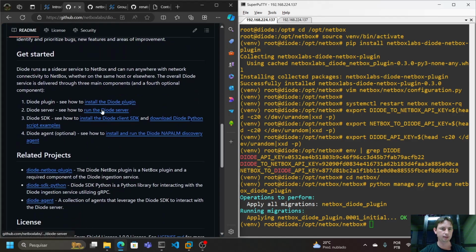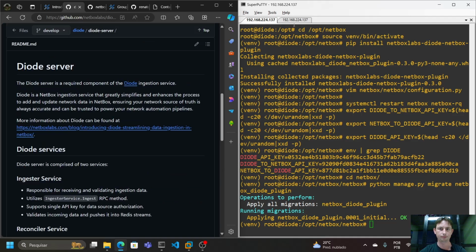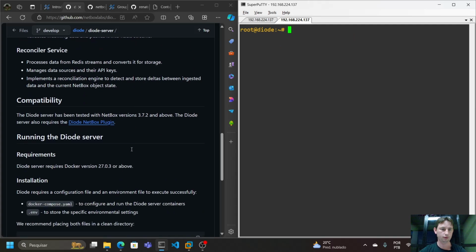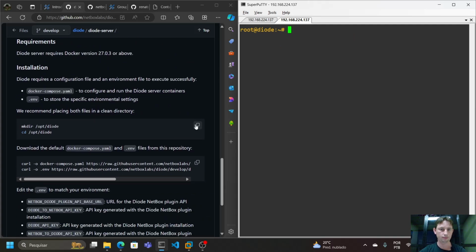Next step, we need to deploy the Diode server. So let's run the Diode server. To do that, let's follow these steps. Okay.